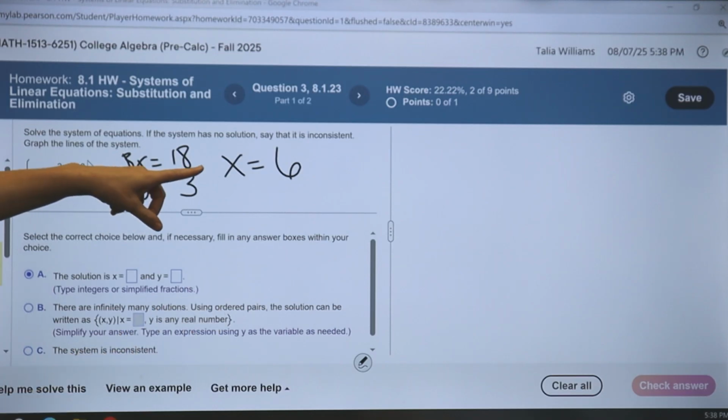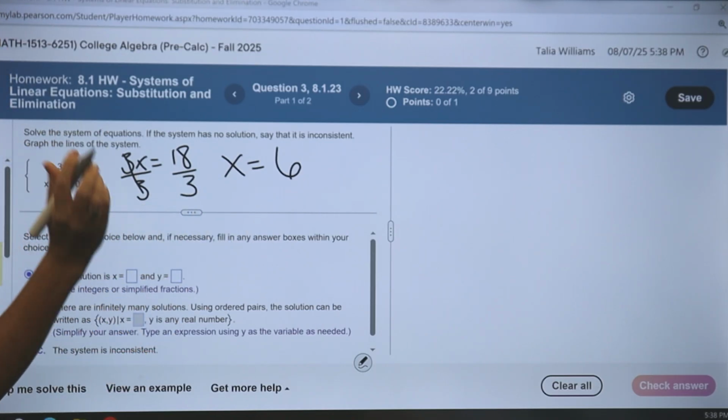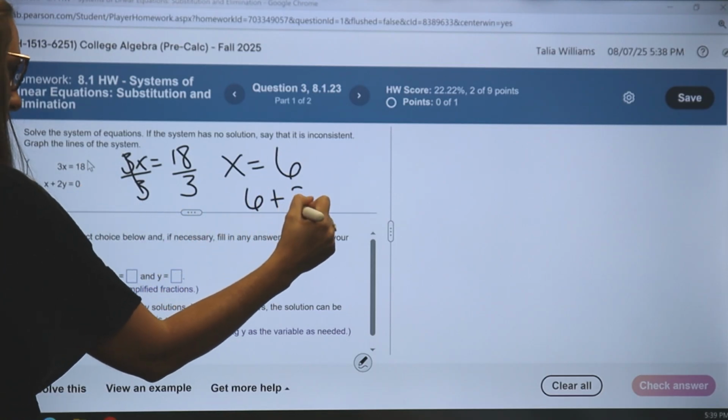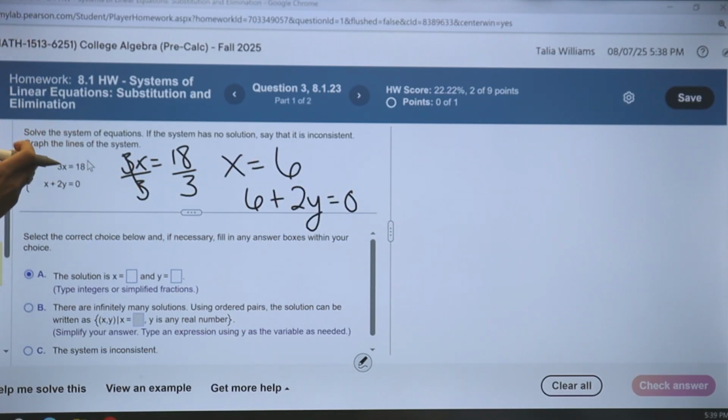So then we take this value and we're going to plug it in right here and figure out what our y value is. So I'm going to have, I guess, where do I want to write this? Oh, we'll do it here. 6 plus 2y equals 0. So I took the 6 we found from our top equation and I'm plugging it into the bottom one. This would technically be a substitution way of solving because I solved for this and I'm substituting it into this one, which I guess we've been doing substitution the whole time too if we look at it that way.